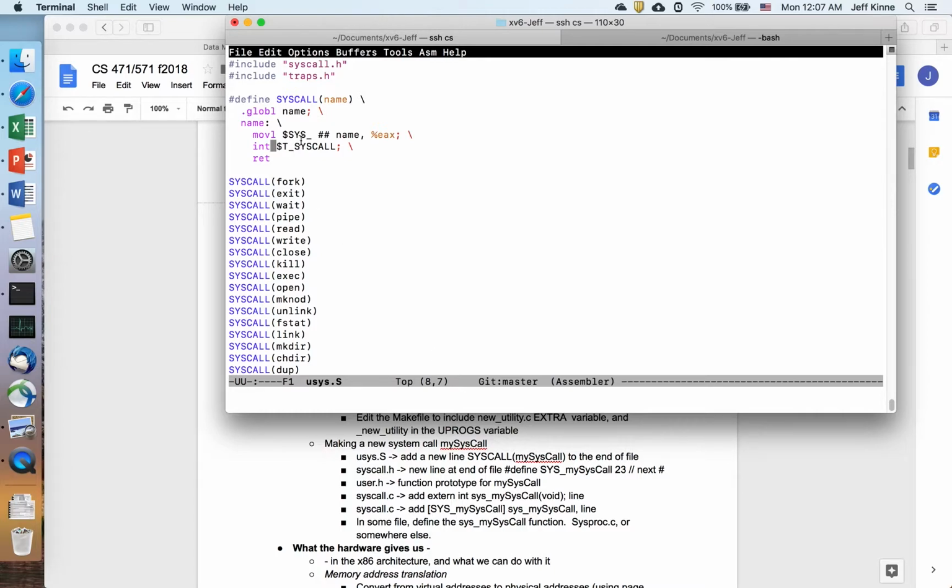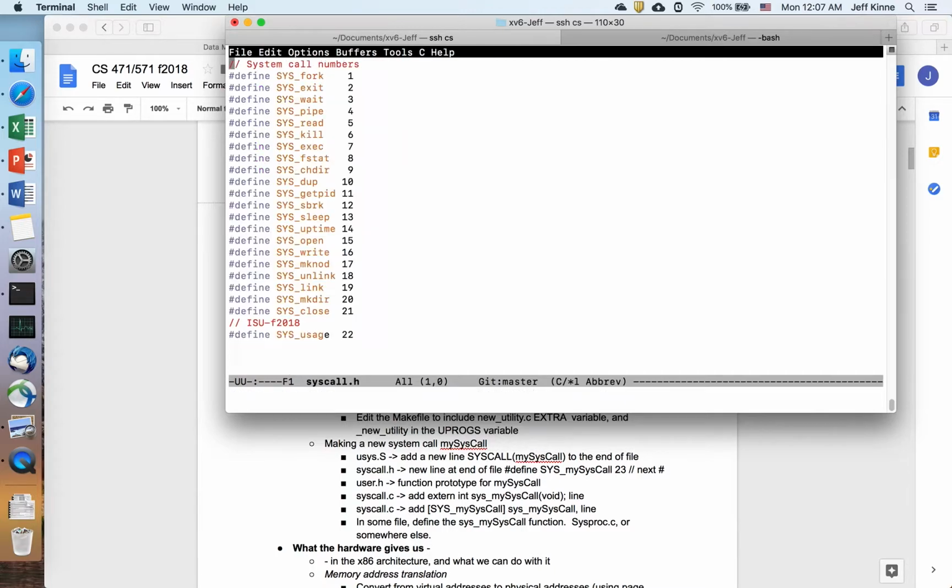And you see it has this sys underscore business. And so that's tied in with this stuff in syscall.h and syscall.c. So if we look in syscall.h, there's a number.